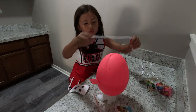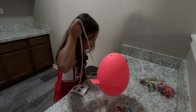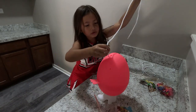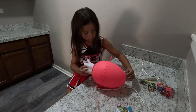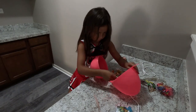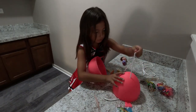Now we gotta get the string. Oh my god. I just fell. Oh my god. Something could have happened if I literally fell all the way. I think I'm getting the hang of it. And it just fell. Wrong hole.